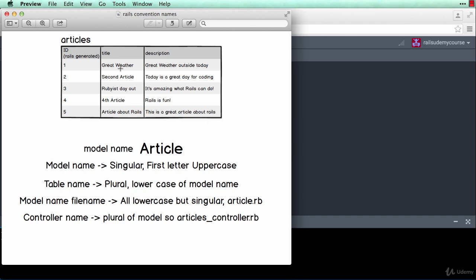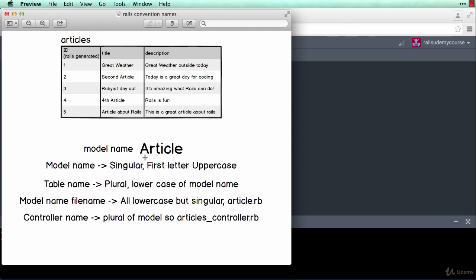So before we start building this table, we have to look at some Rails conventions, okay? And naming is very important for Rails conventions. Of course, you can bend this code later on and name it something else, only if you specify, but we're not going to do that. We're going to stick to convention. So if you have an articles table, lowercase plural articles, the model name is going to be article, singular, with uppercase for the first letter.